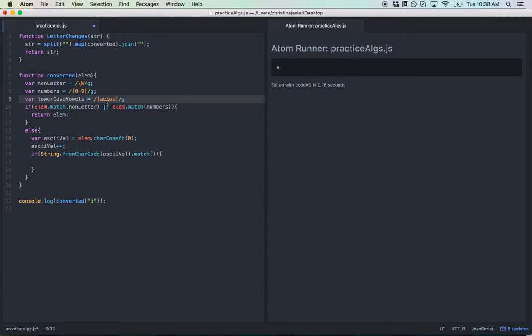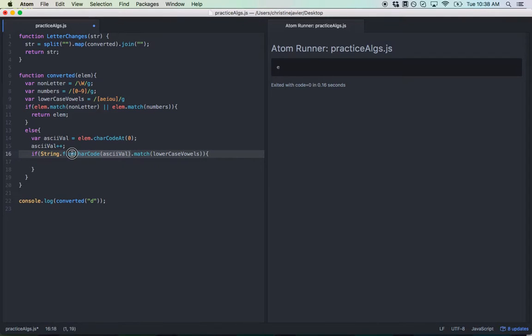The G represents global, a way to globally scan through and match throughout the string instead of just matching the very first lowercase value that comes our way, which is important. So we're asking here, if the conversion from the ASCII value to the letter matches a lowercase vowel, we want to turn it to uppercase.